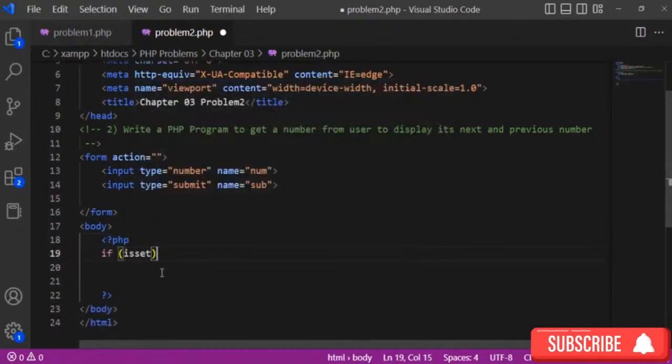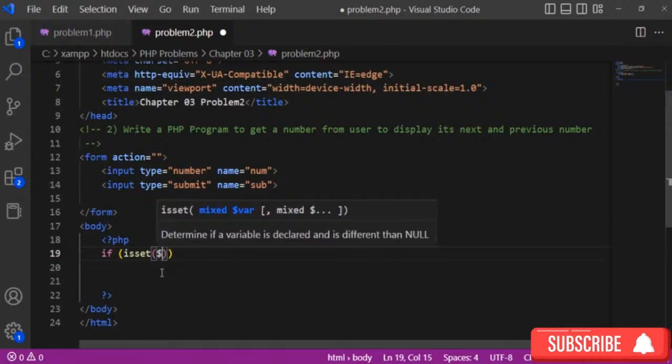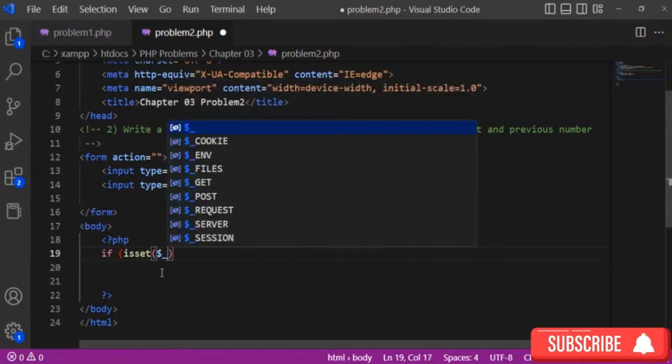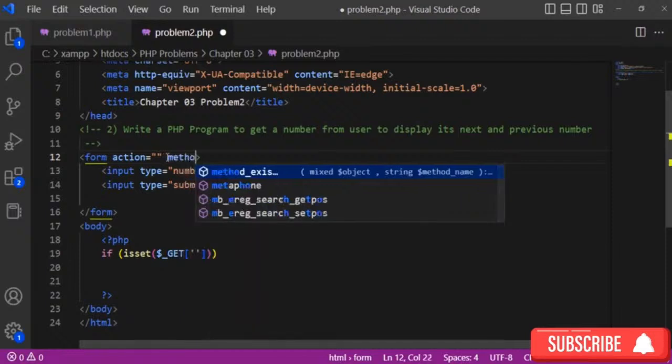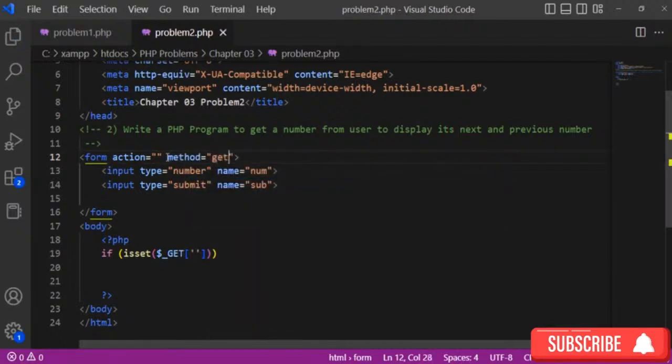I want to check if it is set, so I say if isset with $_GET, putting in the parenthesis. If you did not provide any method attribute value, by default it will be the get method. There are two methods to work with form values, get and post. The post method is used when you want to work with sensitive data, for example a password or other sensitive information that you get from the user and store in a database securely. You can also use the get method when there is no such type of data.